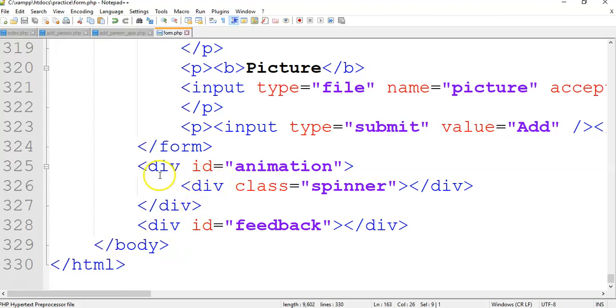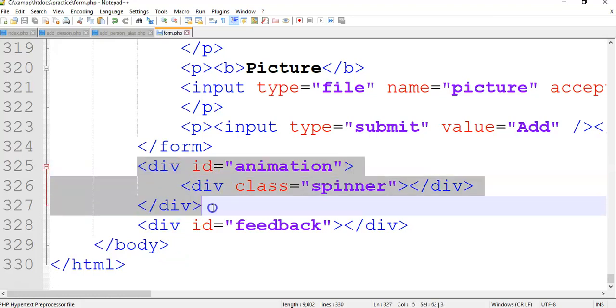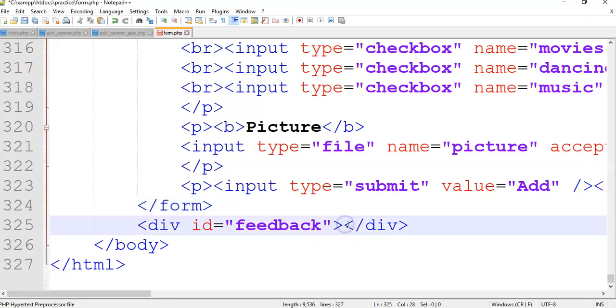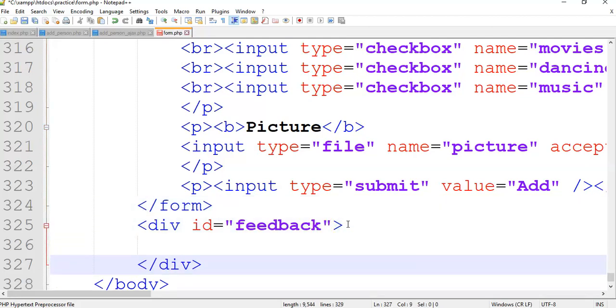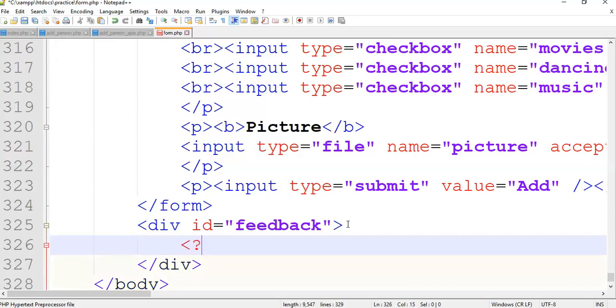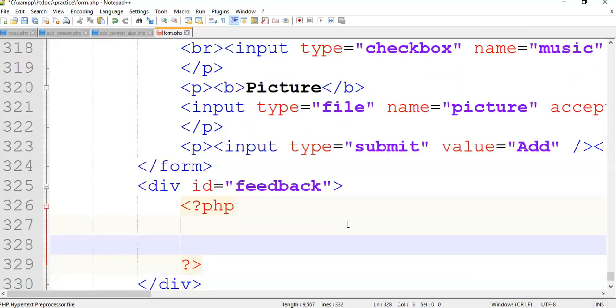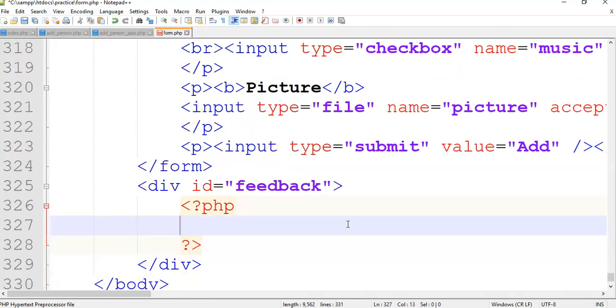Okay. So here in the self submission, you don't need a spinner. When you click submit, the browser will be showing that it is loading. Now in the feedback is where we'll put our feedback message. So now you can write a PHP to check if our response value is not empty. It means there is a message. So you need to know if it's an error or a success message.